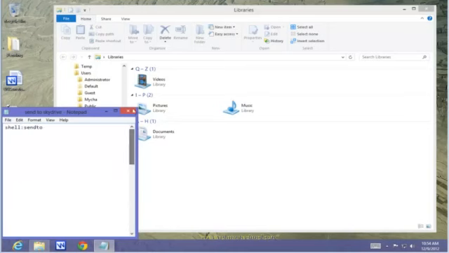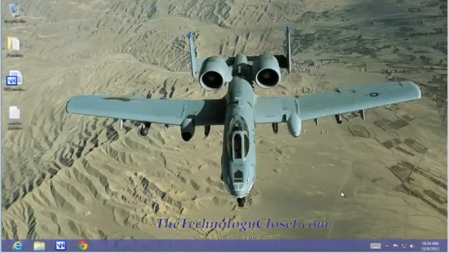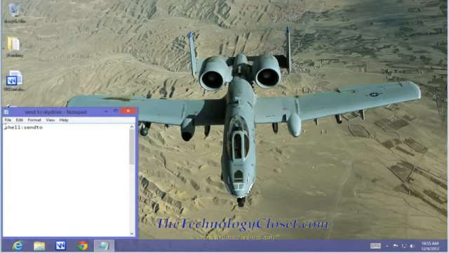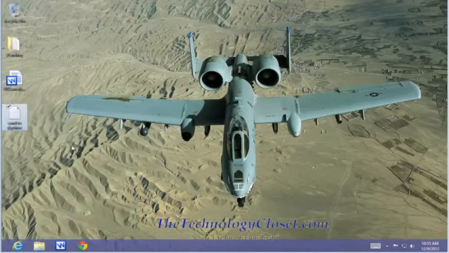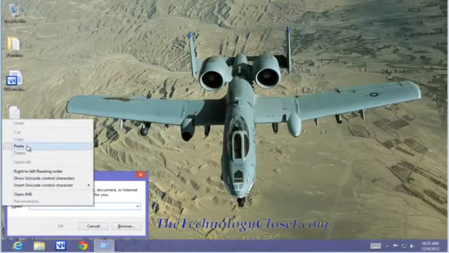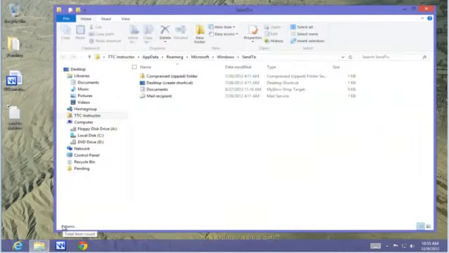But we're jumping ahead. Let's go back and close down the file finder. Now that we know where Skydrive is located on our computer, we can now get to that Sendto menu selection. To do that, we are going to use the shell command. We put the shell command in the run box, and then to get to the run box, Windows key R. Put in the shell command and select OK. That brings us up to the Sendto menu.